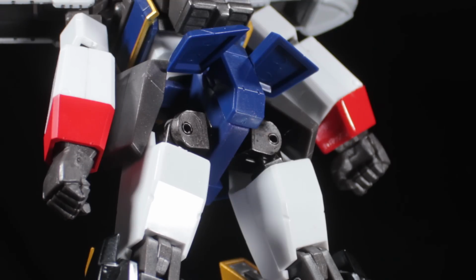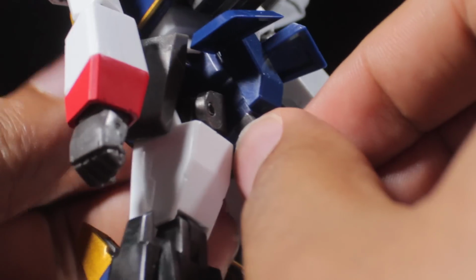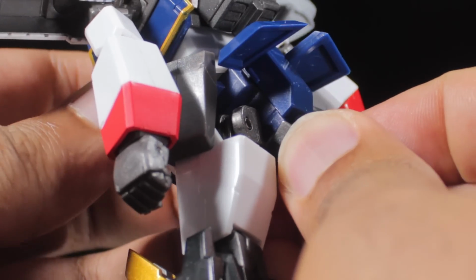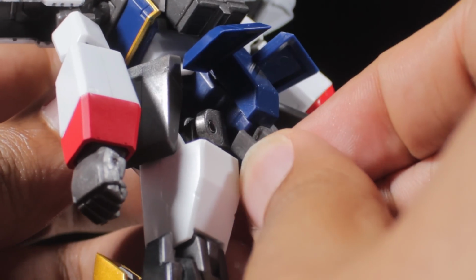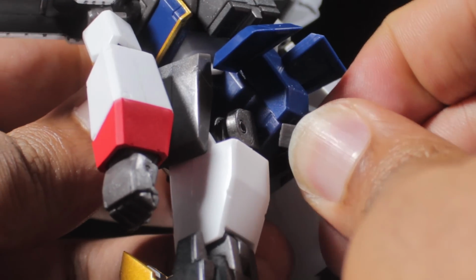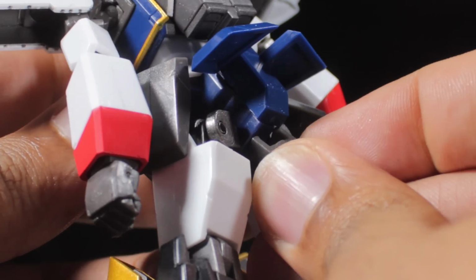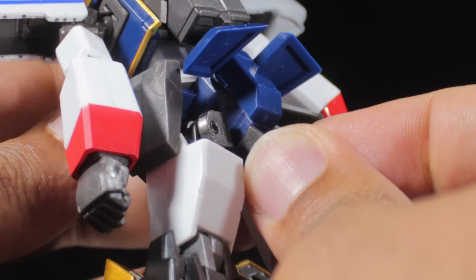Finally, we have the accessory stand piece. To attach, simply connect it to Might Gaine's underside. Something to watch out for, I found it was kind of hard to attach the accessory stand piece to Might Gaine. The connection is a very firm one and it feels uncomfortable when you're trying to connect it to Might Gaine. Be careful how you hold Might Gaine when connecting the accessory stand piece. You don't want any pressure to be misplaced, causing you to possibly break your figure.